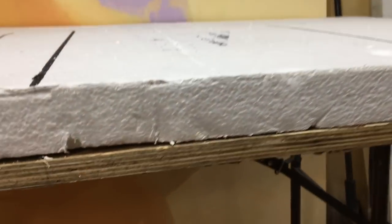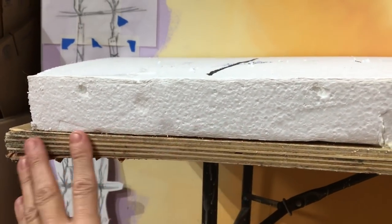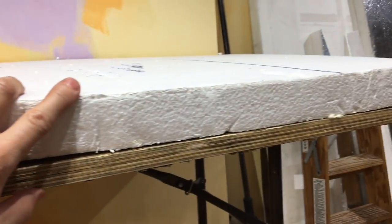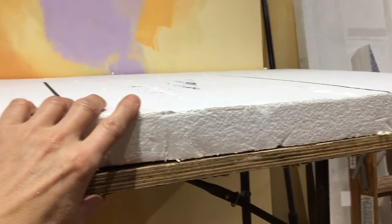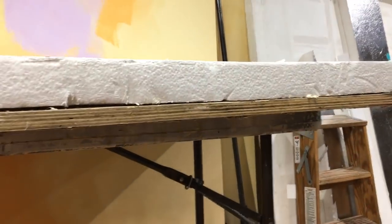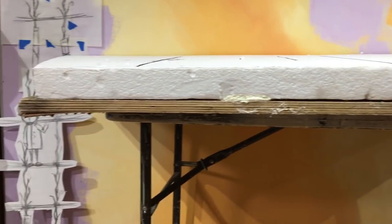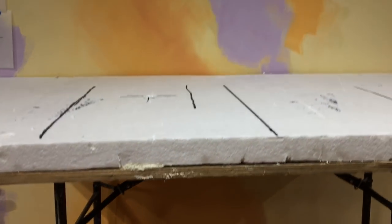Most of the materials I get I find at construction sites. I do a little drive-through circuit around all the business parks — I live in a very industrial area, so I pick up most of this stuff for free, including the plywood and all of the foam. It's a great way to build stuff without spending a lot of money. I also have a few folding tables that come in handy. I use them to screw the sets onto, and I'll drill directly into the table or drill holes to secure different props. A nice thick piece of plywood and some folding tables — that's really all I need to support these structures.